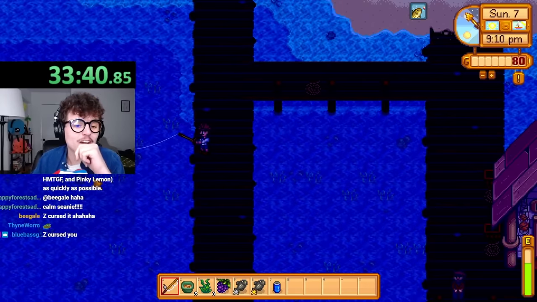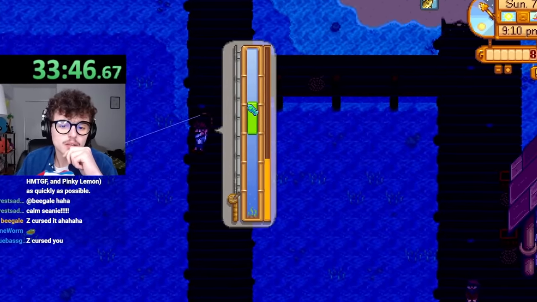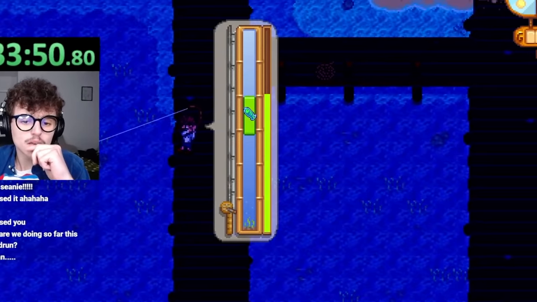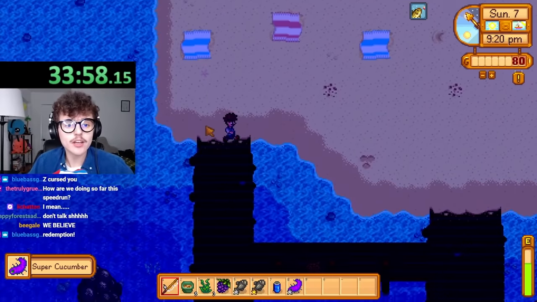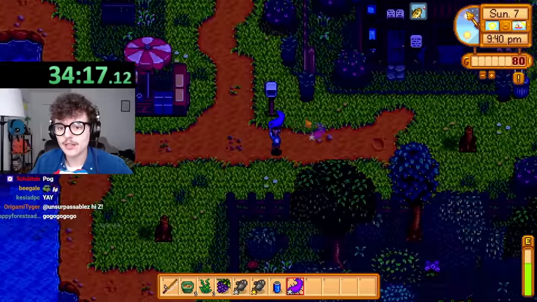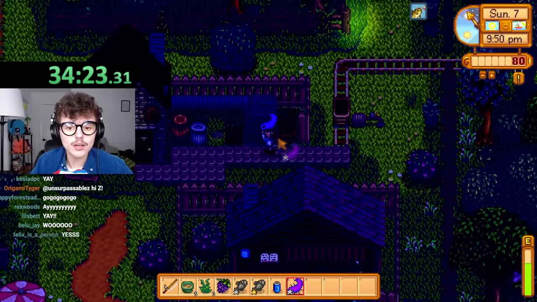It's harder than it looks. It's not. We did it! Oh my God! Okay, here we go. Now he's gotta get to Clint's. Where is his box again? I forgot. Is it this one? Nope. Is it this one?